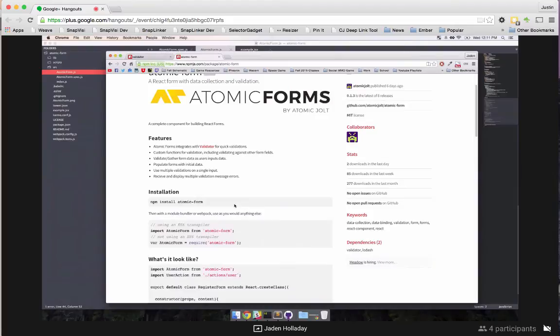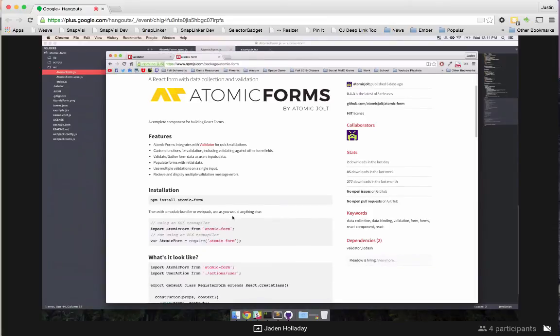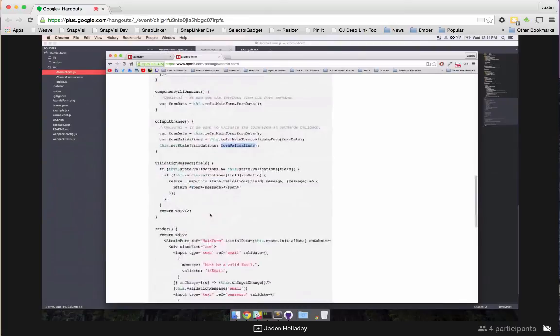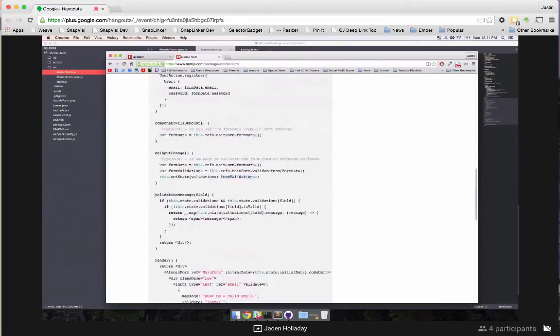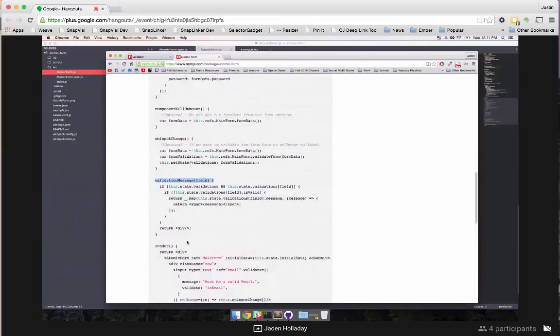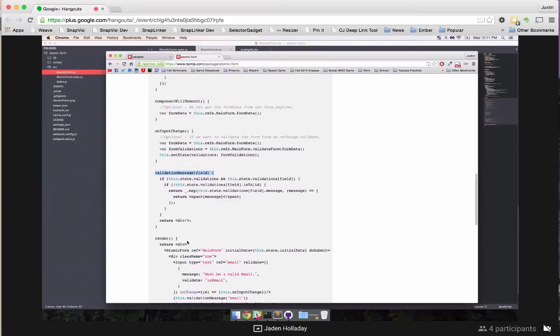I guess maybe one question: would it be possible to move the validation messages? Is that what the method's called in the example? Validation message right there. Would it make sense to move that into the library so that you could just quickly call to say, give me all the messages and just output them into my form?